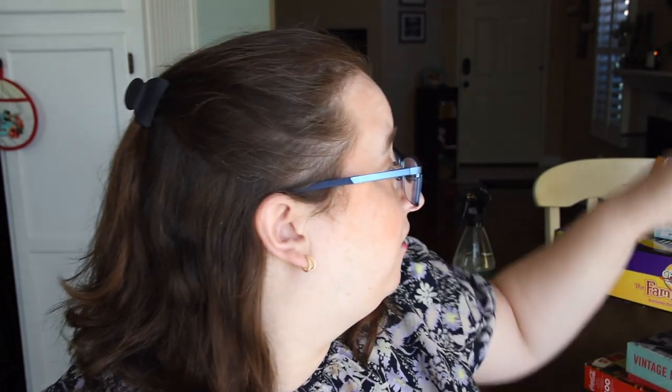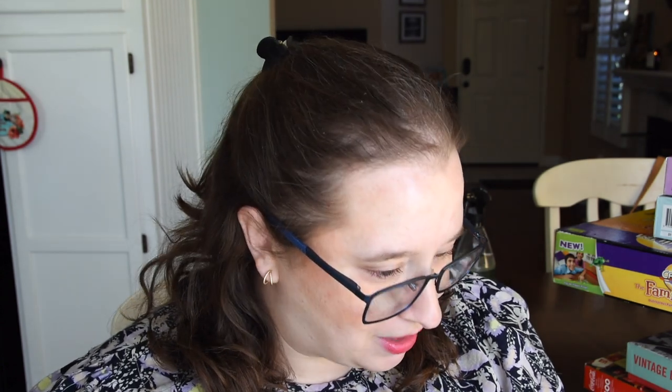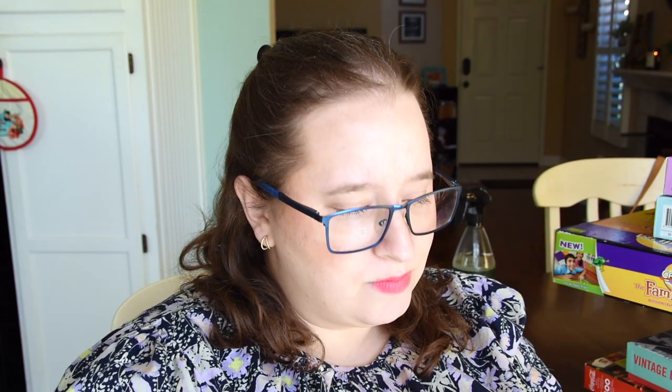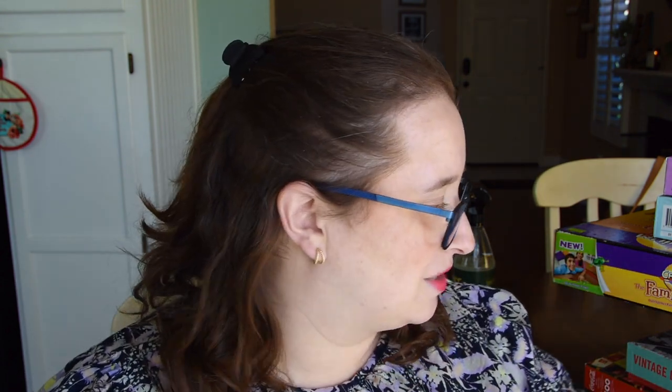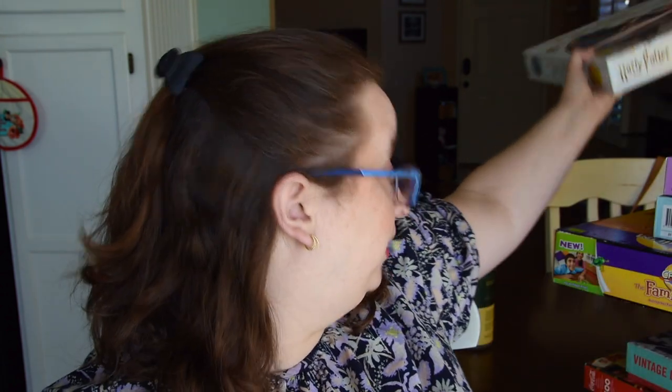The first puzzle is a Harry Potter one. I definitely grew up with Harry Potter — went to all the book launches, saw the movies, and went to Universal Studios. It's a circular puzzle by Winning Moves International, based out of London, called Harry Potter and the Philosopher's Stone. It's photographs, which I'm not a huge fan of, but I think it'll be fun. It has a rubber band, which is usually a good indicator it has all the pieces. Since I've started shopping at Savers I've gotten at least 20 to 30 puzzles and haven't had a single one missing a piece.